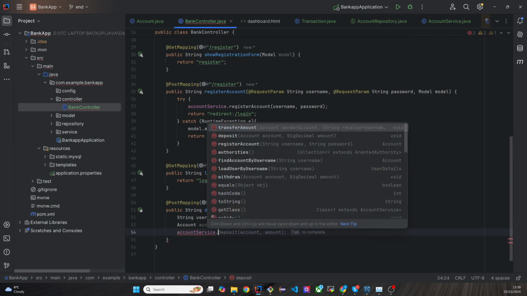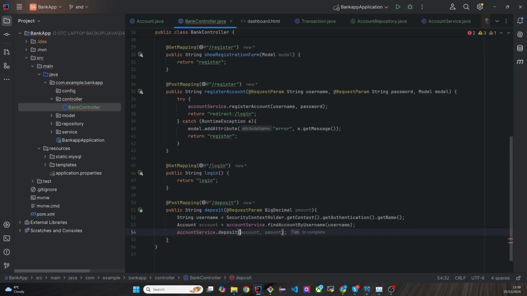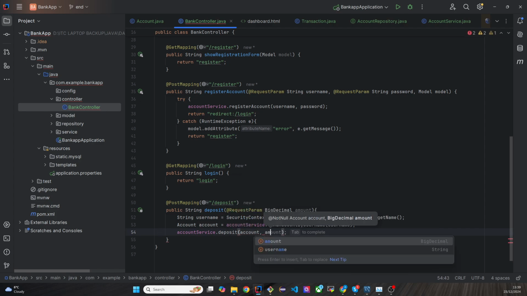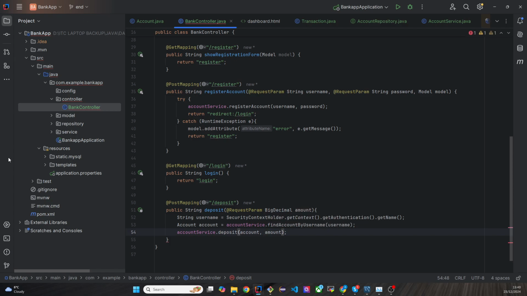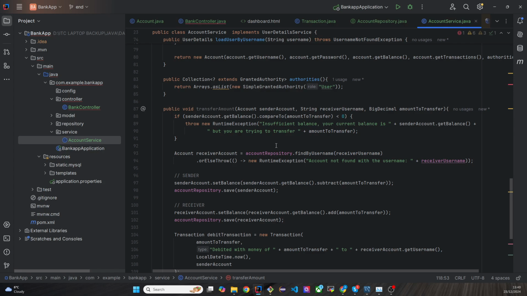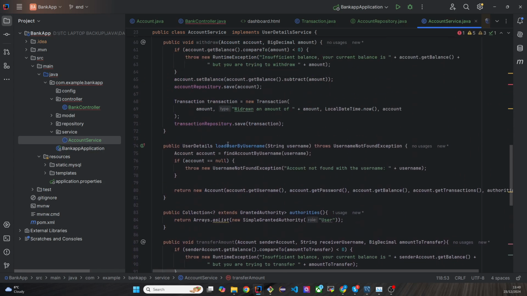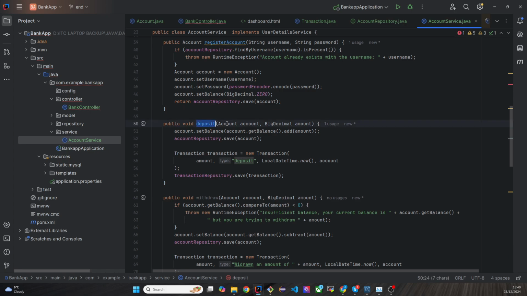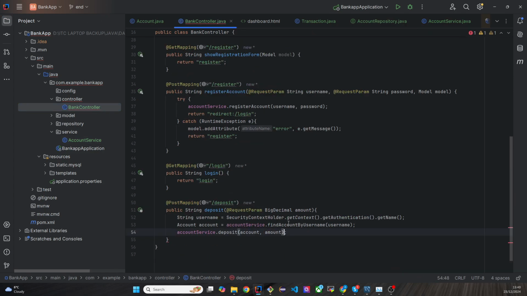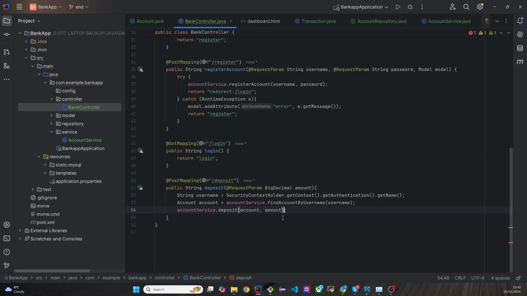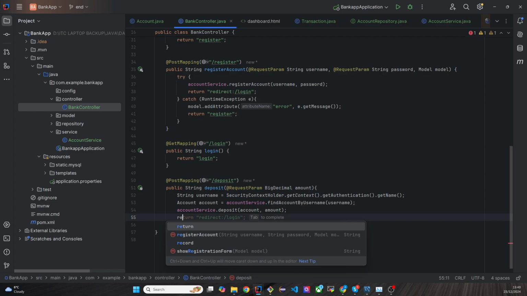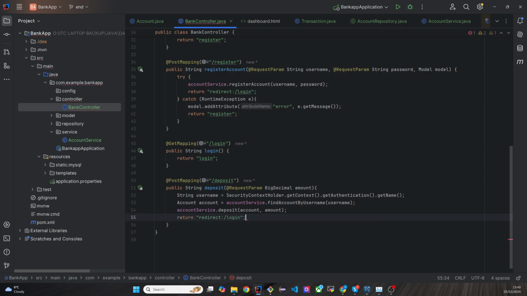Then we'll use account service dot the deposit method. The deposit method needs the account and the amount. If you guys see here, the deposit method needs an input of type account, and an amount. That's what we are doing here. And once this is done, we will return redirect to not the login page but the dashboard.